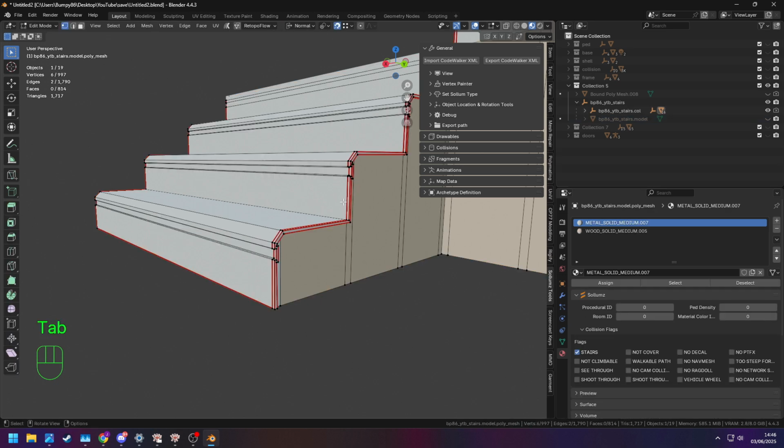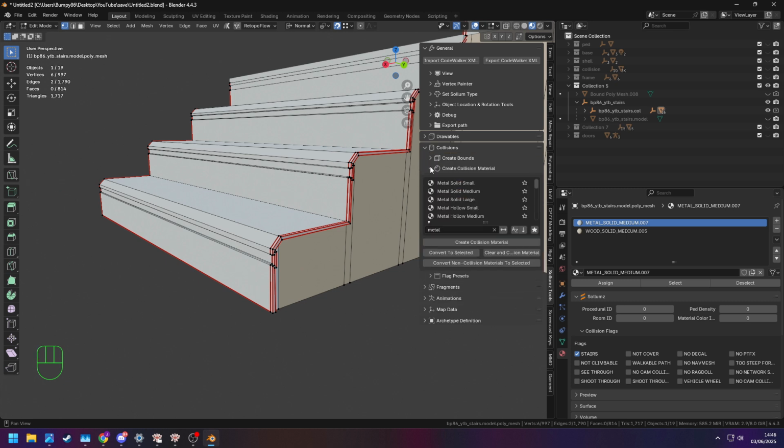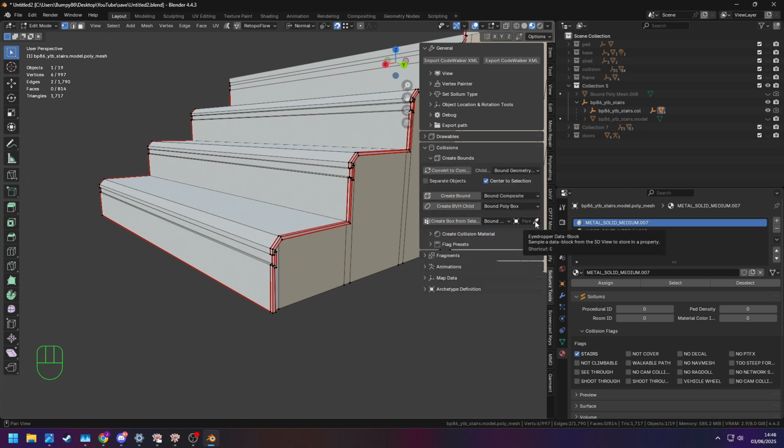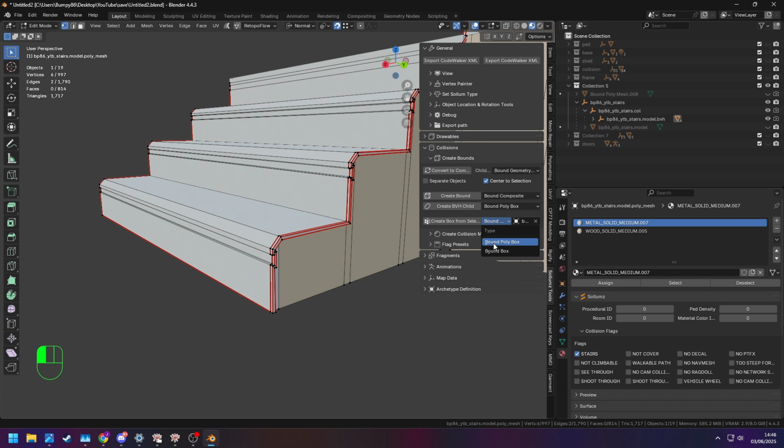I want to have just the polymesh, like so. Collisions, create bounds. Now you want to open this thing up and grab this eyedropper tool and parent onto this model BDH empty. You parent it on there. Verify that you have bound polybox, not bound box, but bound polybox.